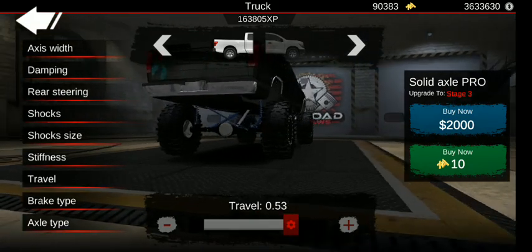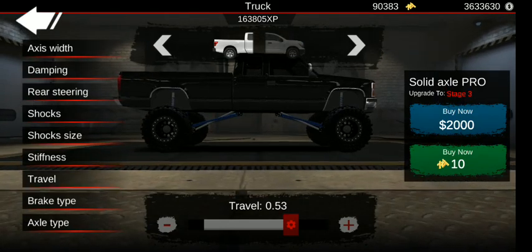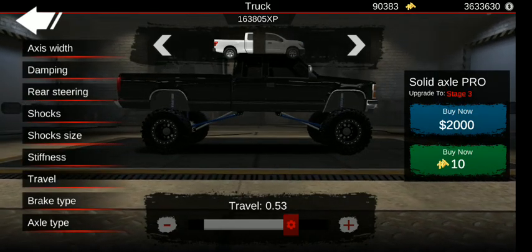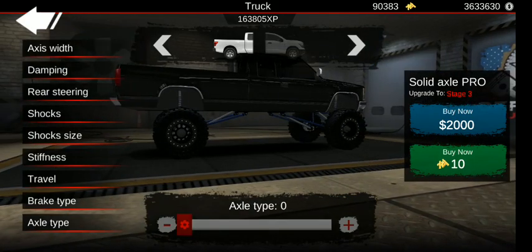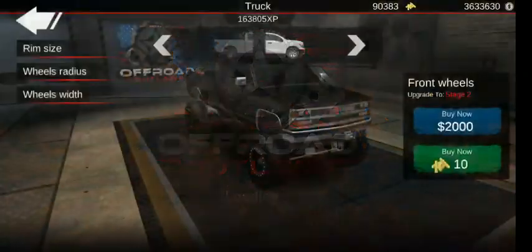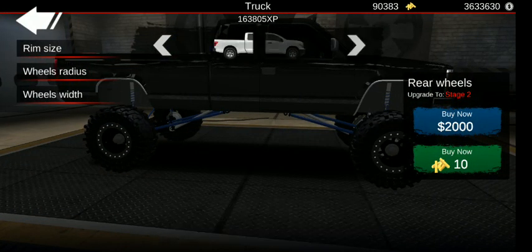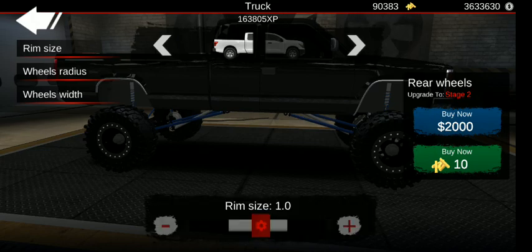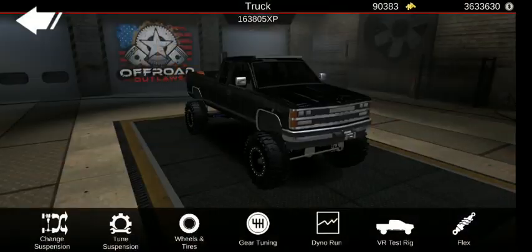And then travel is 0.53 because this vehicle is just so awkward to deal with. I don't know what they did to it, but it did something. And I didn't touch the brake or axles again. And now wheel size, radius, stage 2, full on radius front and rear. Rim size, don't really touch it. Nothing really needs to be changed. Width is 0.13, literally 0.13, front and rear.